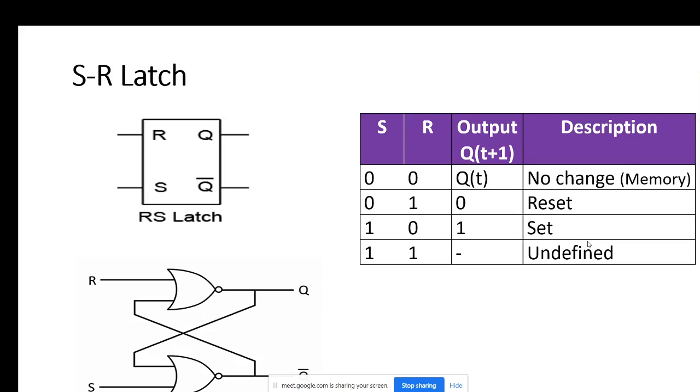So all your memory cells are either SR latches or JK flip flops. Now I hope you got a little bit of an idea about how the SR latch works. It's just two NOR gates connected together. And again, an SR latch can be created in different ways as well. If you have two NAND gates, you can again create an SR latch. So what I have explained to you is the use of two NOR gates.